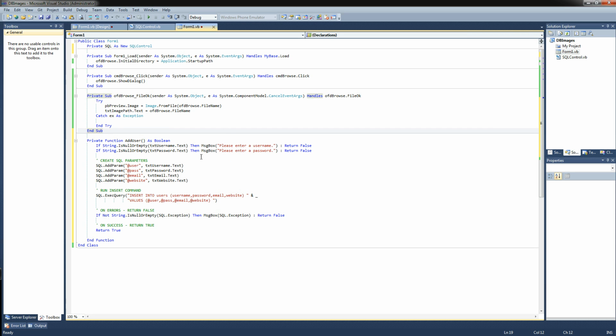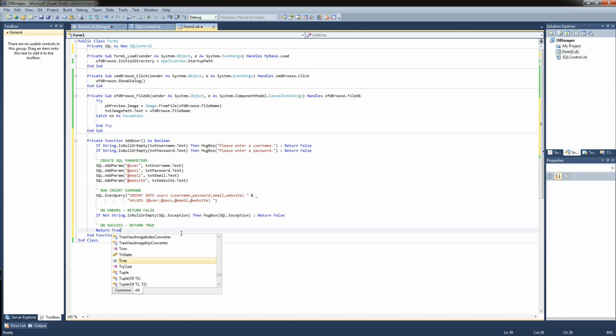Yeah, I like that better. And then, if all is well, proceed on. If there are any errors, report and abort. And then, otherwise, return true. I like the look of that. That's better.